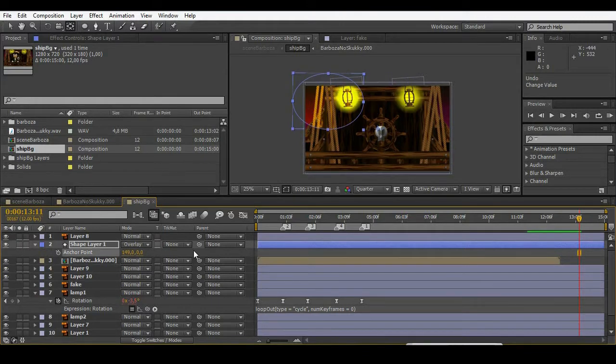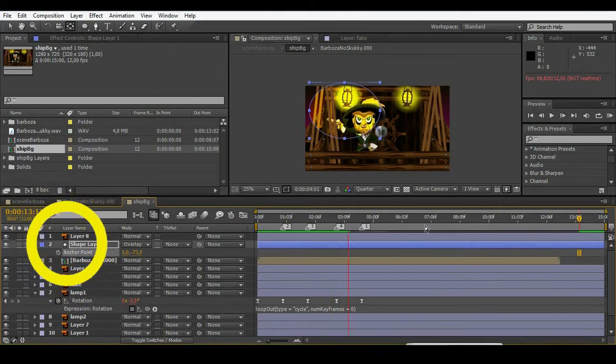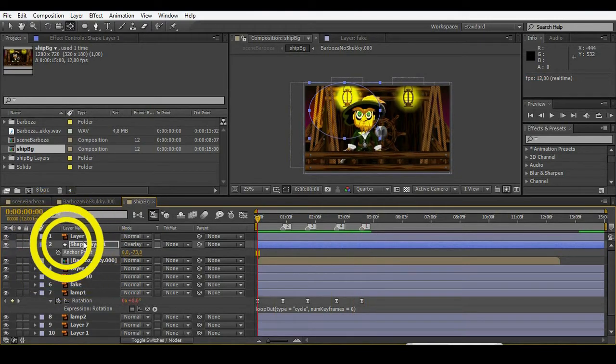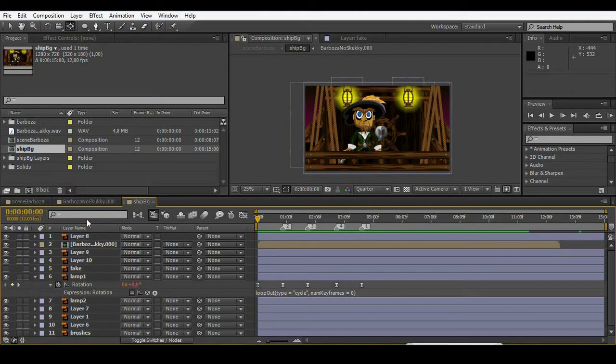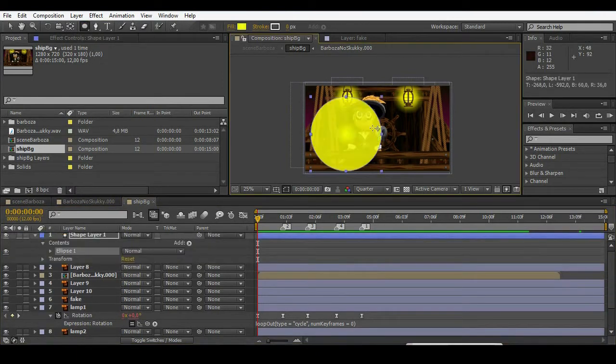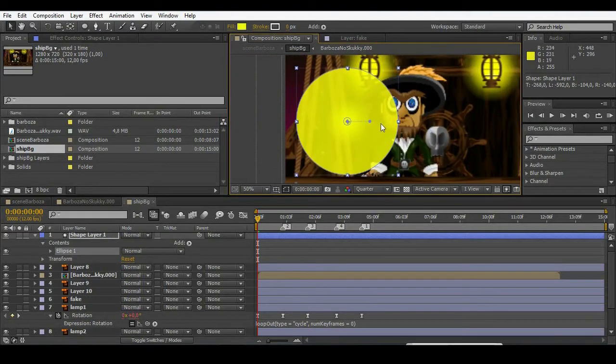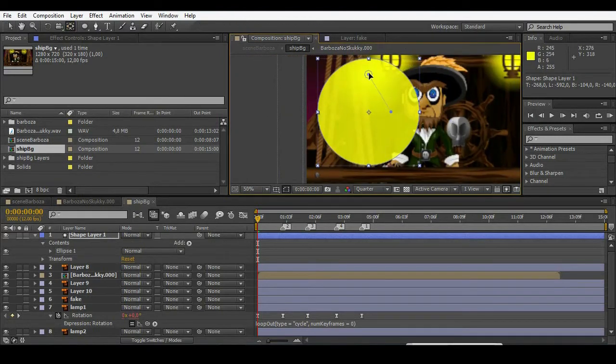Now let's try to move these lights with the rocking move of the lamps, because this light comes from the lamps. If the lamps are moving, obviously this light is going to move.